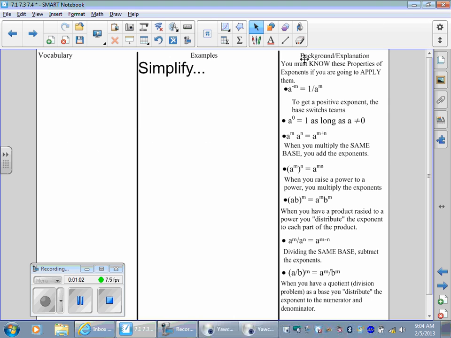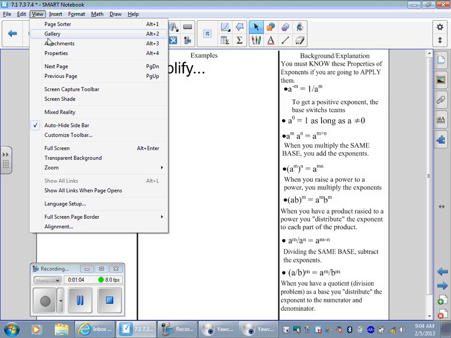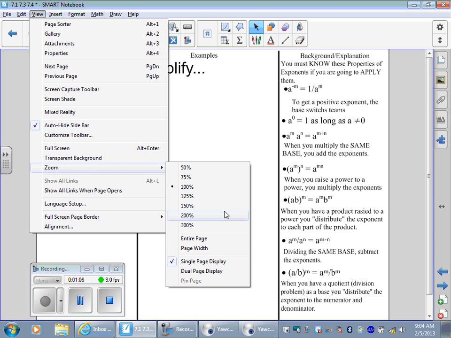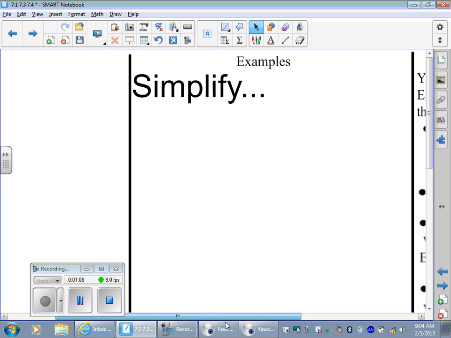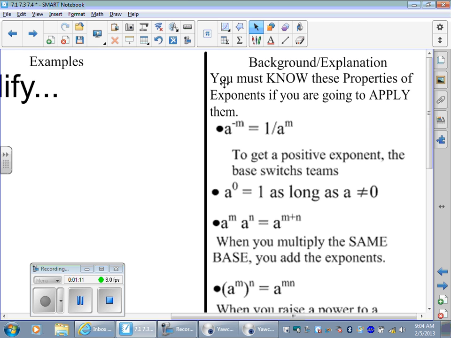So, over here, if we focus over here, and then we make it a little bigger. All right. Now, there are 7 properties. And again, they're not numbered in math. It's not like you could say to someone, oh, the first property of exponents. But it might be helpful for us to number them, just so that when we work on some problems, I can quickly refer to which property I'm applying.